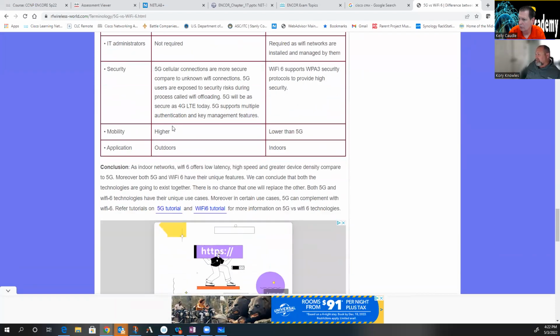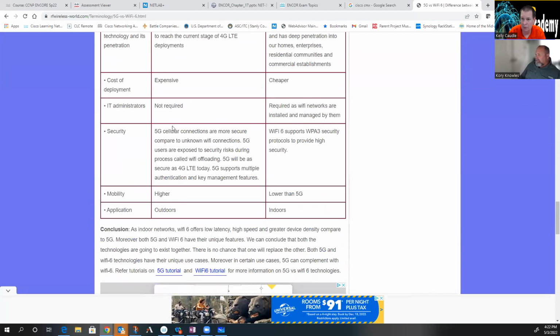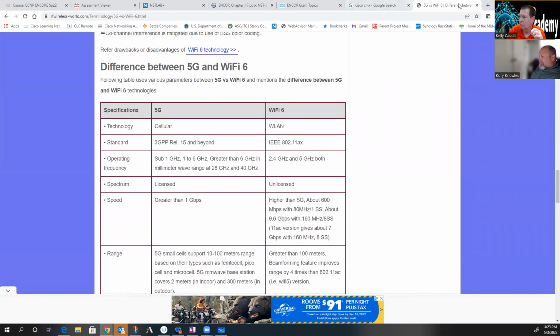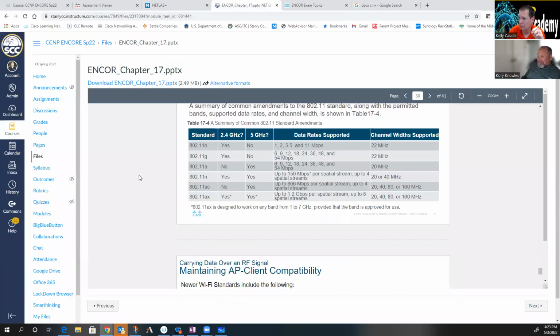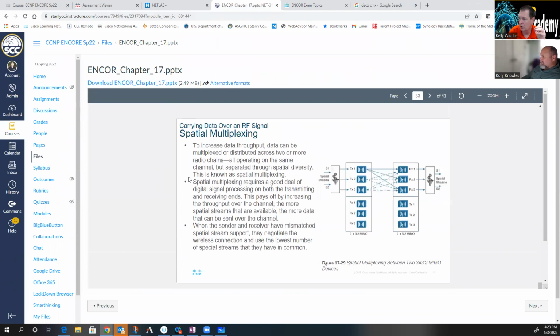The protocols are similar. I did learn something this week that has just happened in our area. They've turned off the 3G networks. So there's no more 3G networks. So the drink machine in our building won't accept credit cards anymore because it's only got a 3G modem on it. So that was interesting. So we've only got 4G and 5G. But make sure that you are aware of those items.